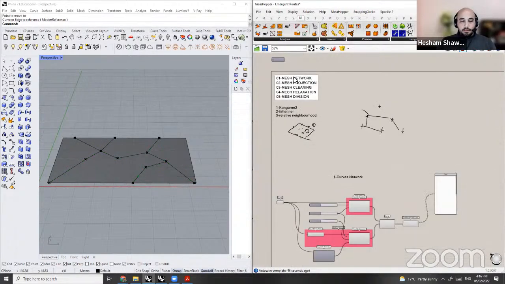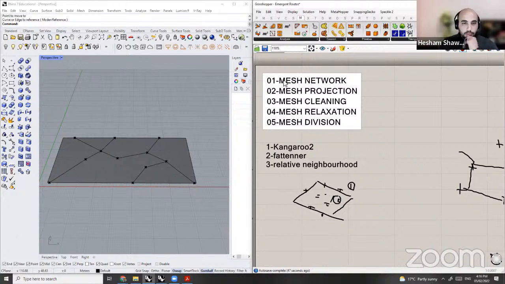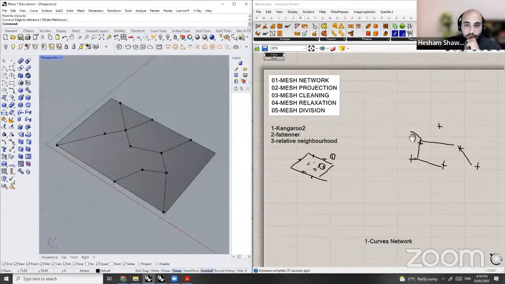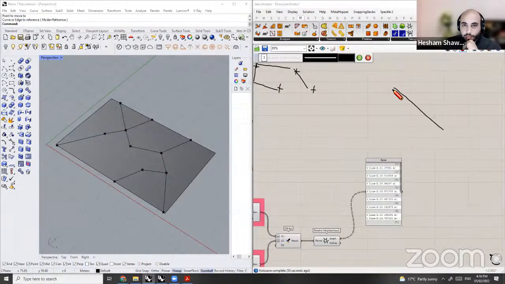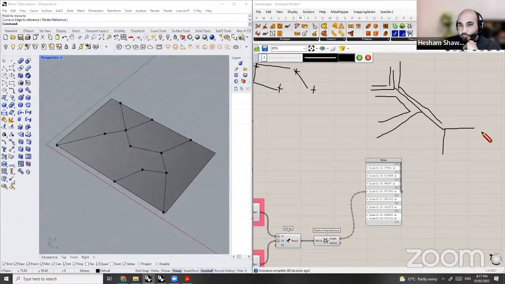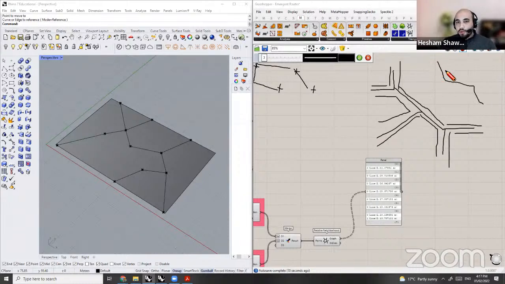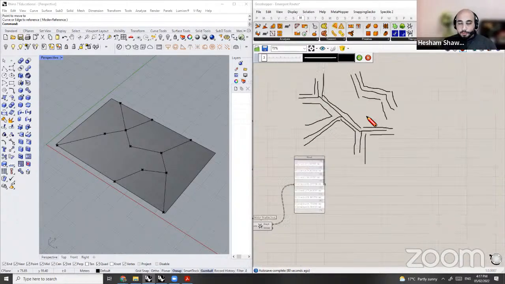So the next step, as I presented to you at the beginning when I presented the whole flow, is to start creating our paths. So now we have a network, and the next step is to create paths out of this network. And it's a bit challenging because we have a lot of curves that are making T junctions. So it's not one regular polyline where we can offset in both directions, and that's it. We need to really take care of our intersections, our regions, so we can have one nice region out of this network.